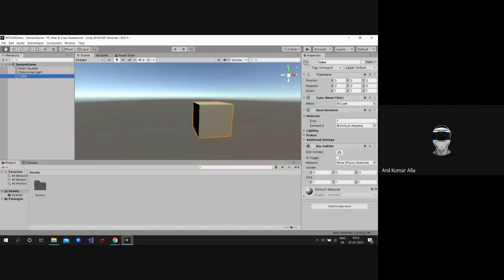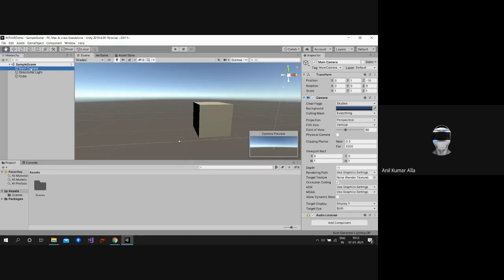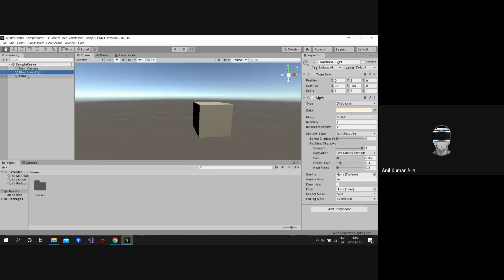This is a scene. The name of this scene is Sample Scene. You can have your own name. It's up to you. In the next session, I'll tell you how to create scenes and how to add objects to the scene also. But for the time being, just remember this is just a scene name. We call this because this is a scene. We are trying to develop an environment, or design a scene. So that's why we have the scene name. The next ones are the main camera, directional light, and cube.